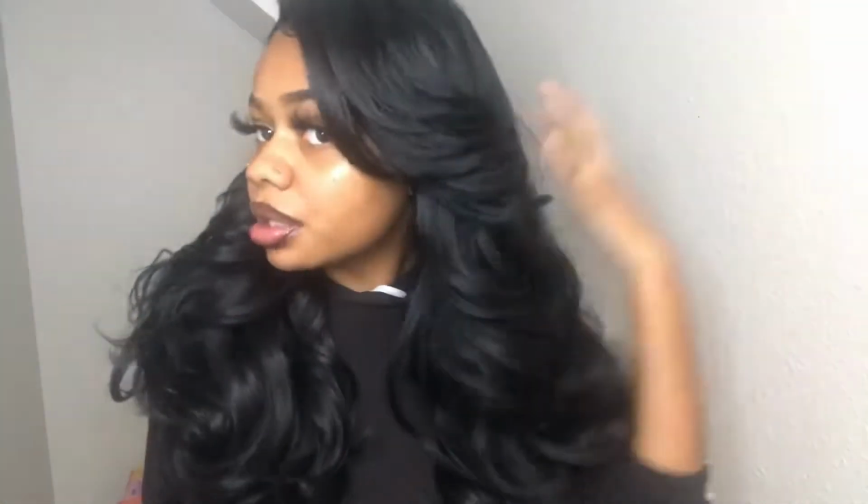This is how the wig came straight out the box. I just brushed the curls out some because it was giving just a little bit too much for me. But yeah, it came layered like this already. The only lace on this wig is this much going across the front, and this is the only part that you can make in a wig. As y'all can see, it's nice and visible. At first it wasn't because I had to pluck it some more.